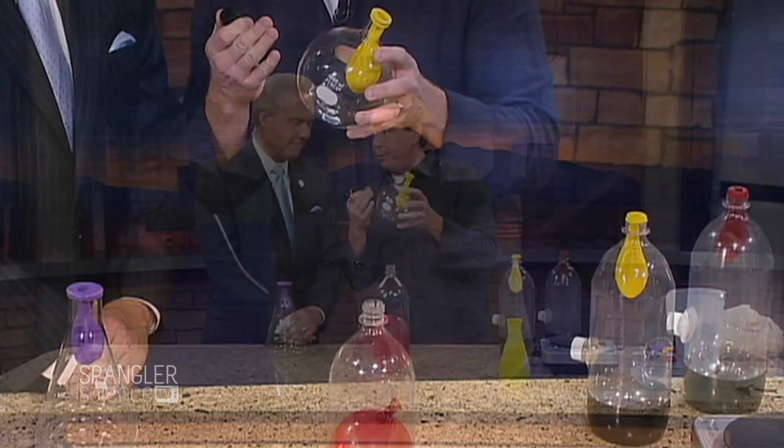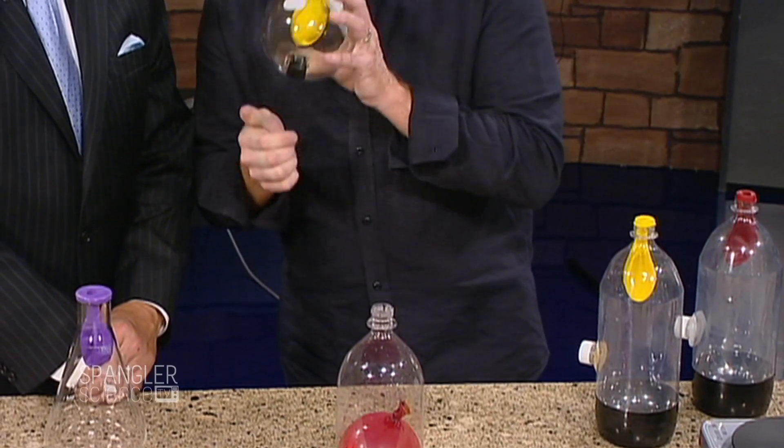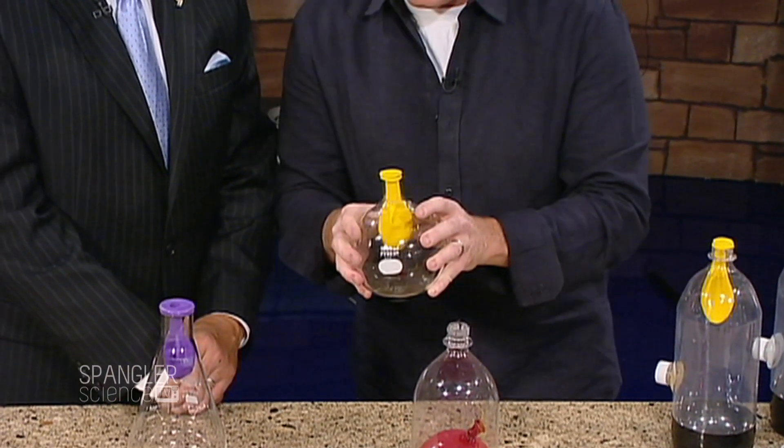I took this from a teacher at Heritage High School years ago, and I think they've been missing it for a long time. Of course, what's inside the bottle? There's air. So if there's air inside the bottle and it's plugged up like this, it's impossible to blow up the balloon in the bottle.